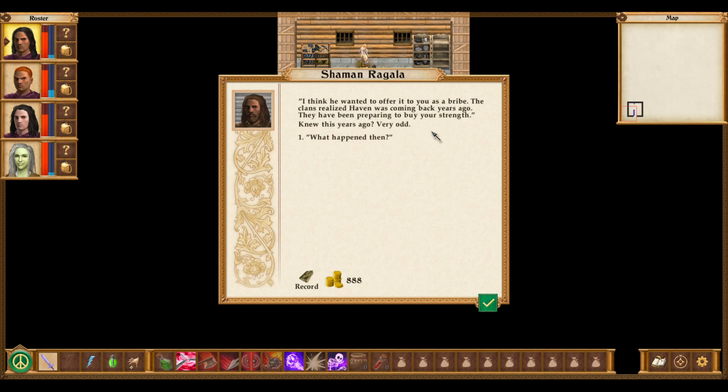Why did Bracton send you? I think he wanted to offer it to you as a bribe. The clan realized Haven was coming back years ago. They've been preparing to buy your strength. I knew this years ago. Odd. Very odd. What happened then? One morning, I left this room, and snakes were everywhere. Then one of them looked at me. It had a human face. Then... that's all I remember.